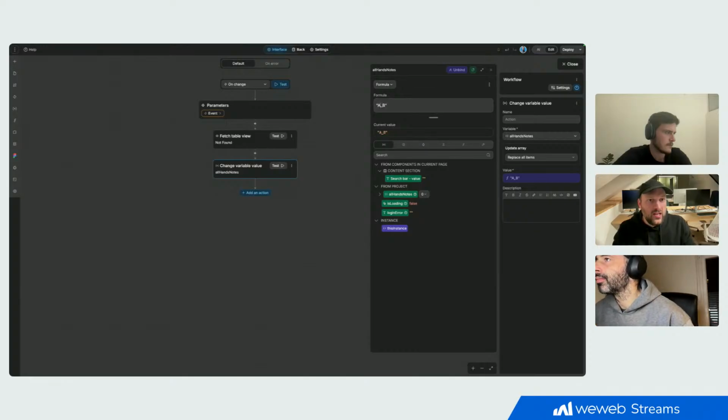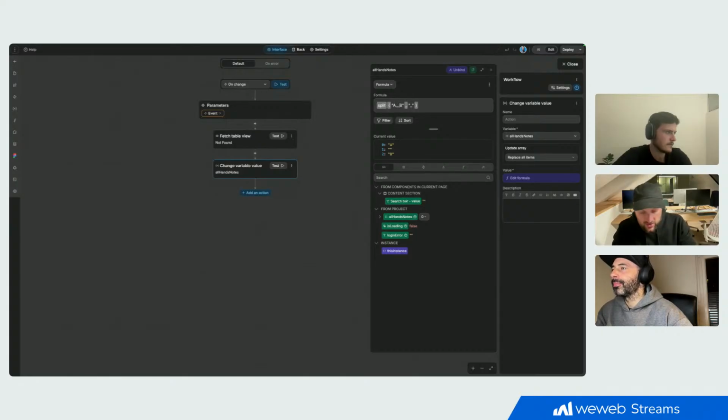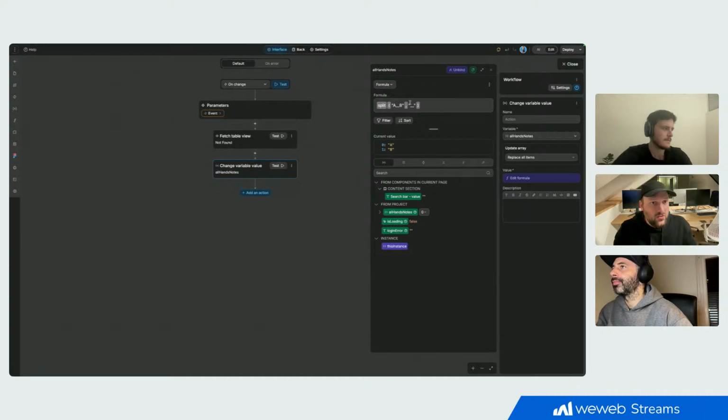And what you need to get is A and B, right? So you can use this formula split, and then you say that the separator is underscore, and it's giving you the array. Perfect. So in here you can add underscore if you like, and you just need to specify what the separator is.